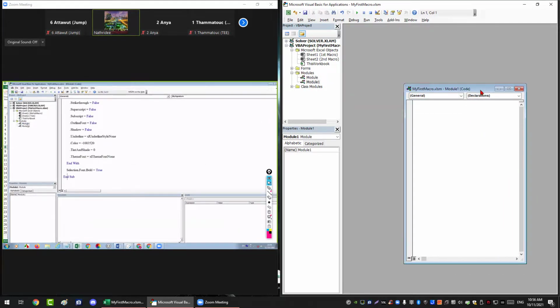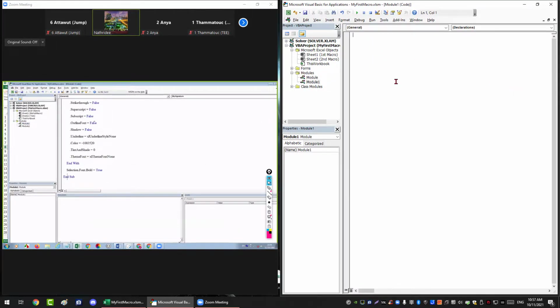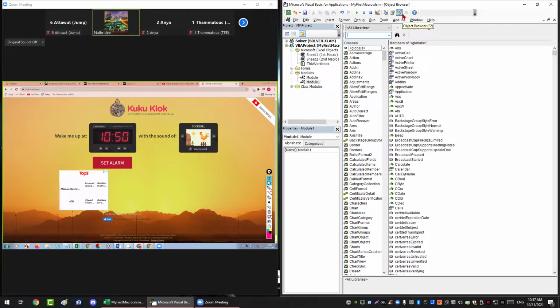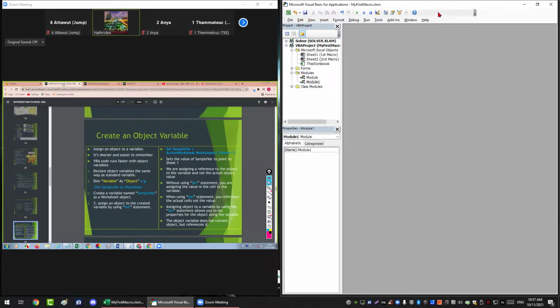Now I'm going to finish my first macro here, and then move on to the user form first, and then we come back to VBA again. Any questions regarding recording macros?